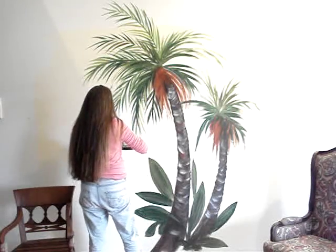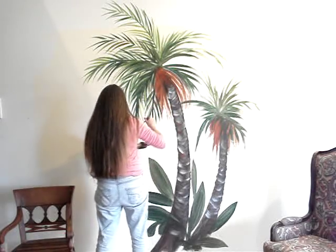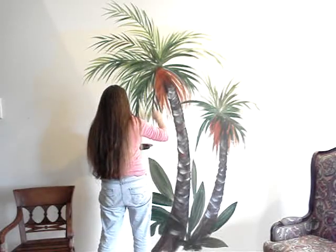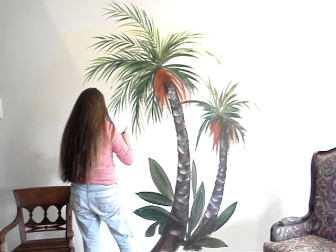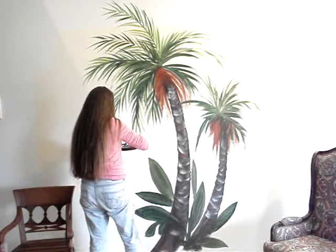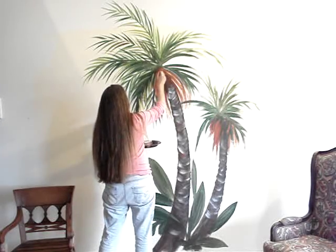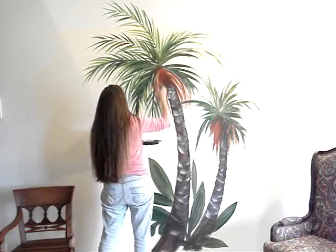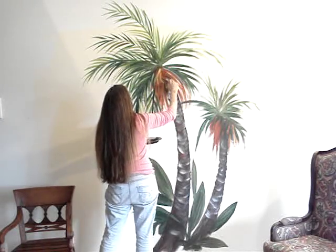In this orange and red that I put in here, I'm adding a little bit of highlighting as though it's the dead part of the tree. That would also be yellow and white mixed with some of the oranges, so you're just — I don't know if the camera can pick this up, but it gives a little interest.